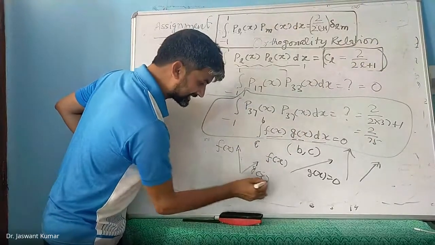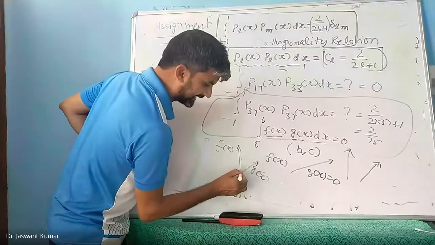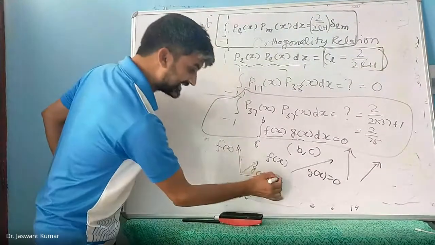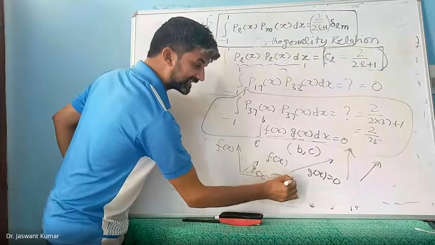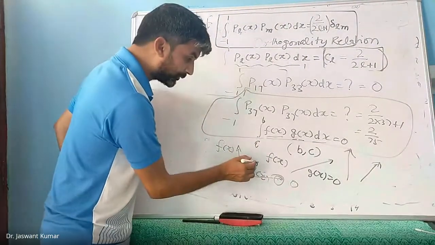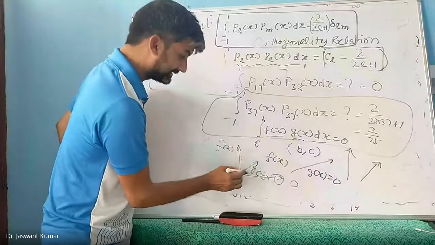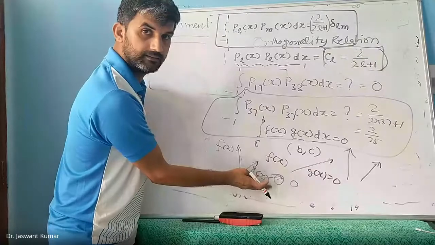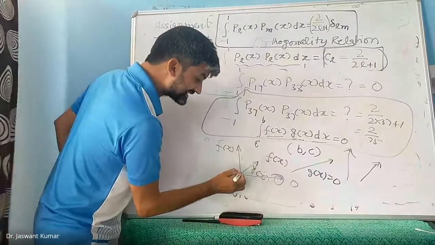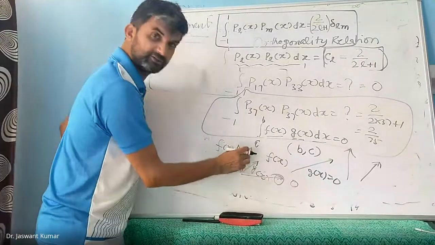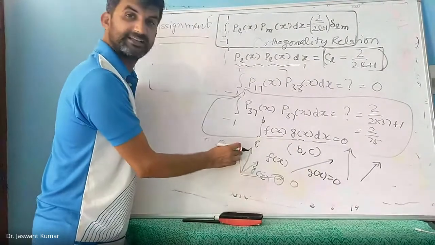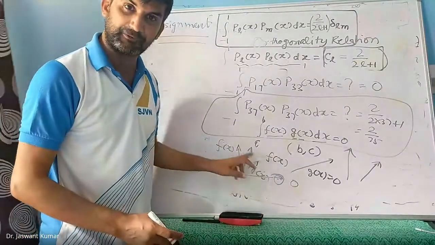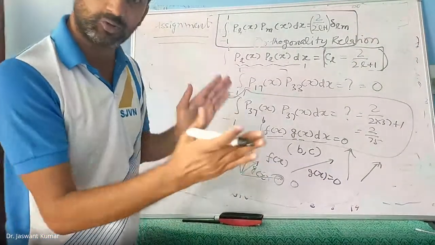In this direction, for example, let us choose one particular direction. Let us say this direction is perpendicular to f of x. So in this direction, the component of f of x is 0, whereas g of x has a certain component over here. But there is a certain direction over here in which f of x also has some component, and g of x also has some component. So that implies that f of x and g of x are not orthogonal.